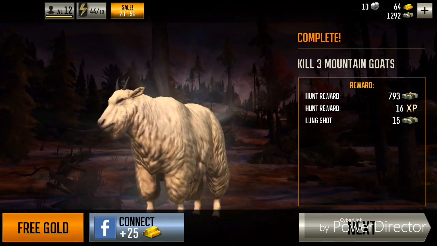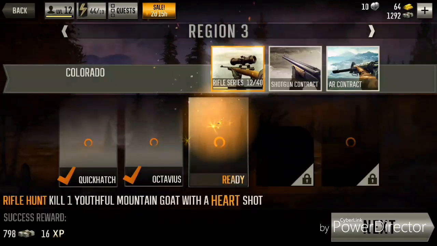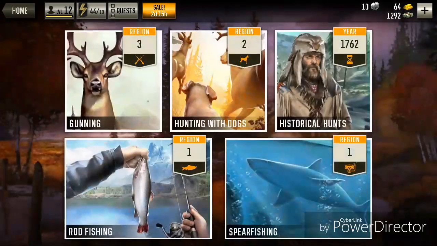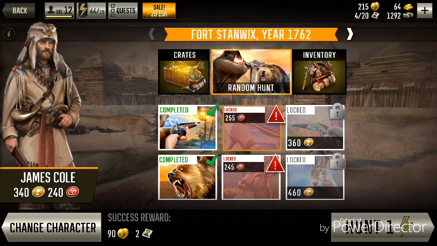So that's kind of just what you do, you just shoot and stuff. Now this was the normal version. And then they added, I don't know what came first, is it hunting with dogs or spear fishing? And then I think they added historical hunts, and then they added rod fishing. So we can't really do historical hunts anymore because I need more of these things.